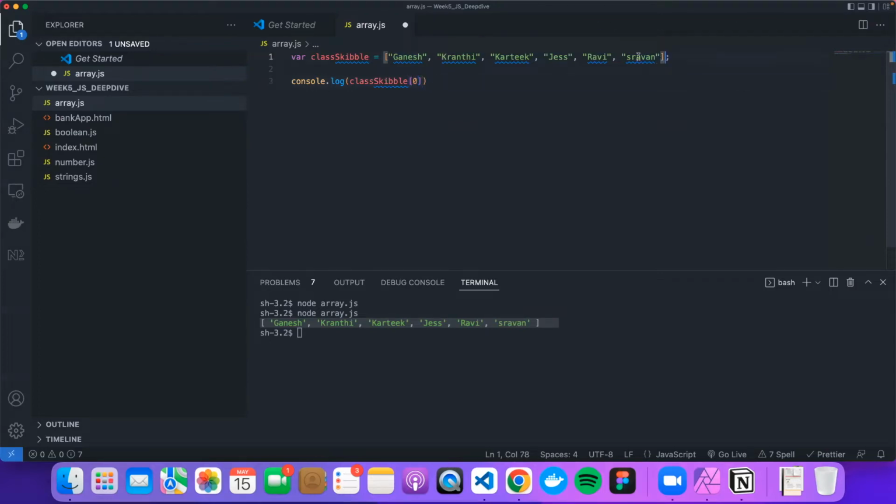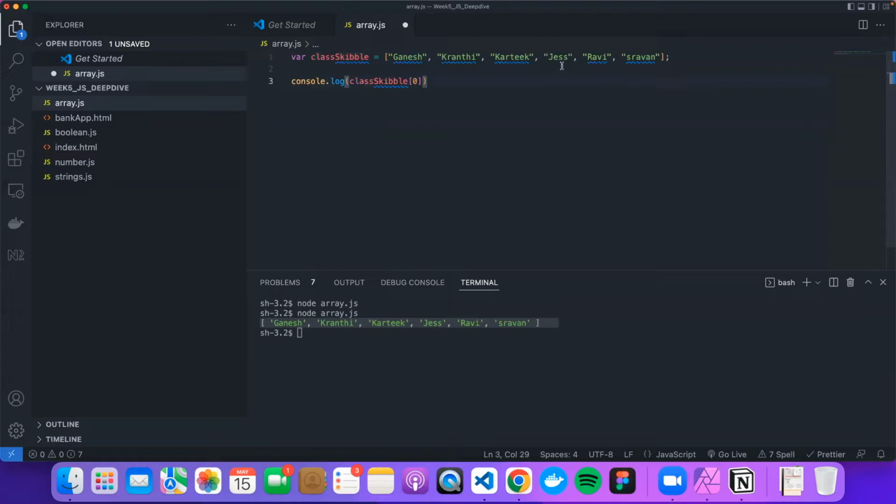But what is the length of it? The positions are like this: 0, 1, 2, 3, 4, 5. What is the length of it? It's 6, yeah, Karthik said it right.